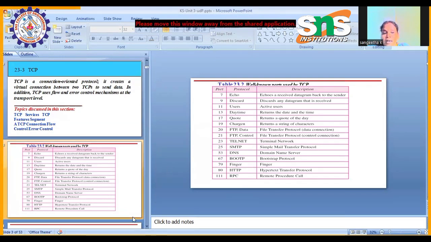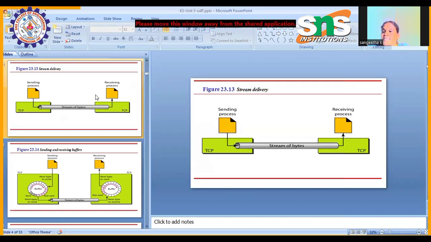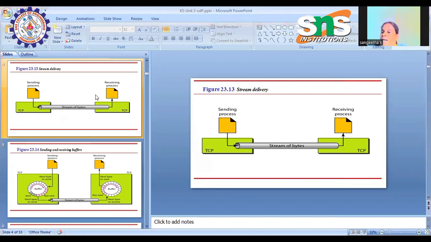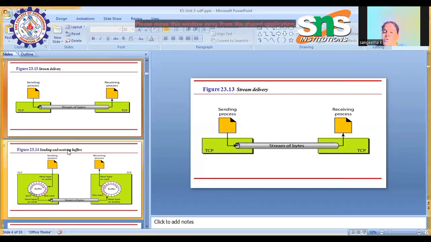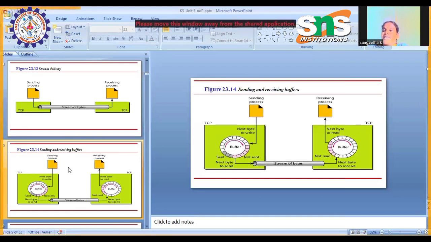So it supports connection-oriented service. It also supports stream-oriented data transmission, which means data is transferred from the sending device to the receiving device as a stream of bytes. Both sender and receiver maintain a separate queue to store the packets.